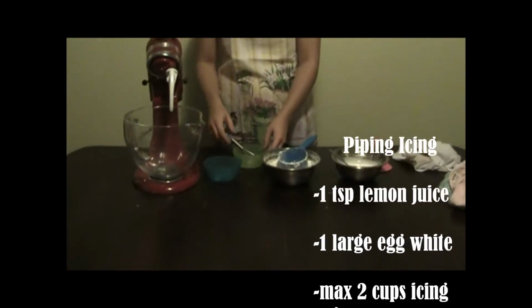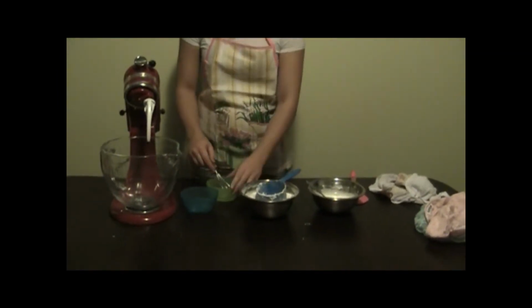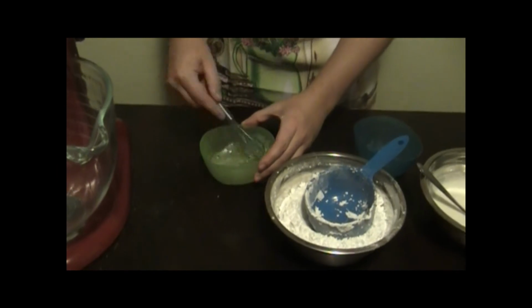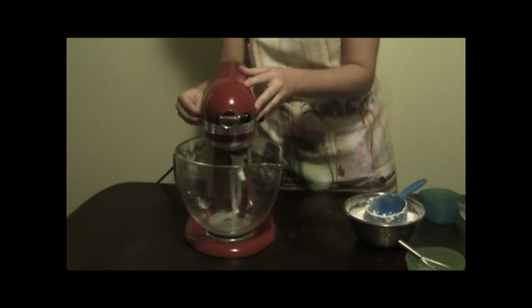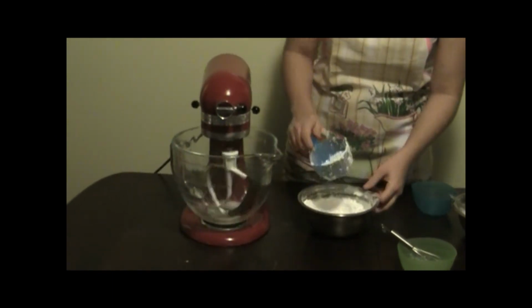We're going to take 1 teaspoon of fresh lemon juice, 1 large egg white, and maximum 2 cups of icing sugar. We're going to do the same thing, add the lemon juice to the egg whites, and whip until they're just frothy. Now that our egg whites are frothy again, we're going to add them to the mixer, just like last time. And start the mixer on low. And as before, we're going to slowly add the icing sugar.